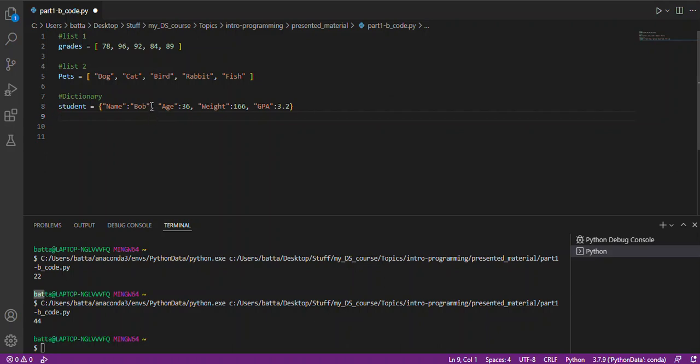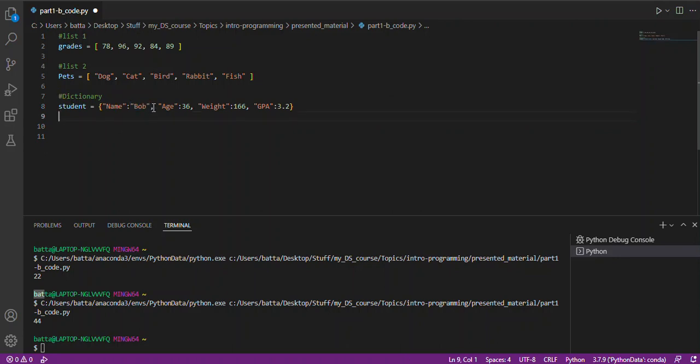Remember, the items are key value pairs each. So this here is the first item. The key is name, and it's always enclosed within quotations, and the value is Bob. And we separate the key and the value using the colon sign. All right, colon separates the key from the value.